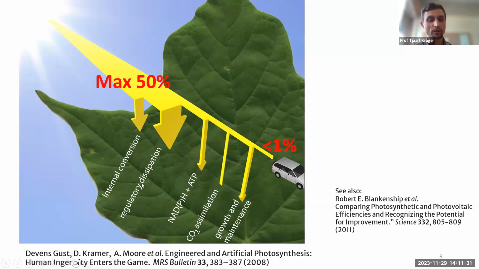The biggest loss process is due to regulatory dissipation. Okay. And this is actually understandable because the plant's main purpose is not to generate biomass. And thankfully, it's also not the main purpose of our bodies. The main function of the plant or photosynthetic organism is to maintain cellular functions and to adapt to environmental stimuli. And this costs a lot of energy. So if we could stop the photosynthetic process sooner and before a massive amount of energy is lost, we would be able to have a much greater amount of energy conversion.